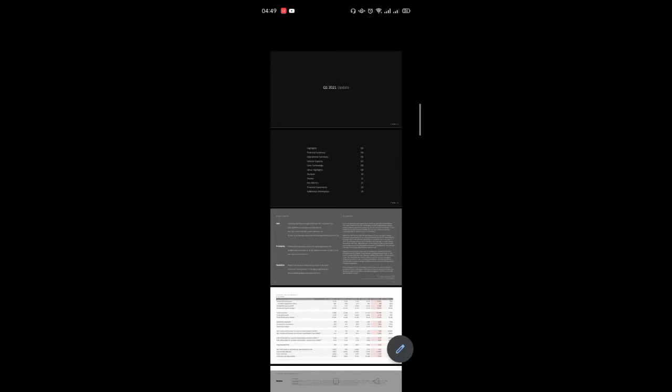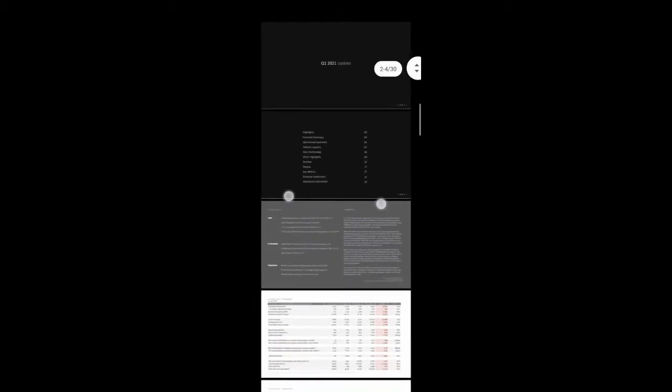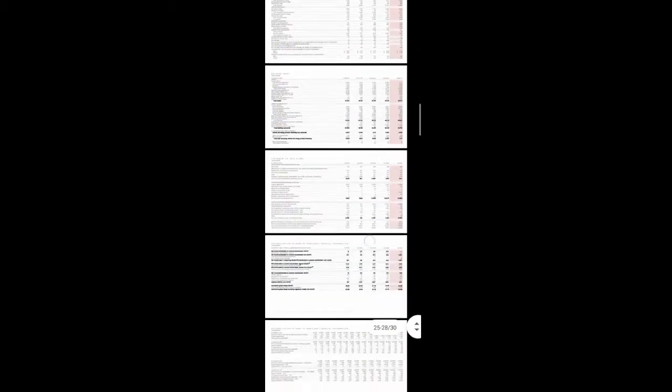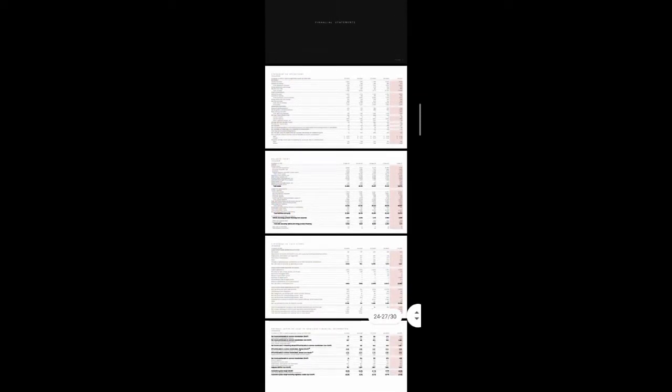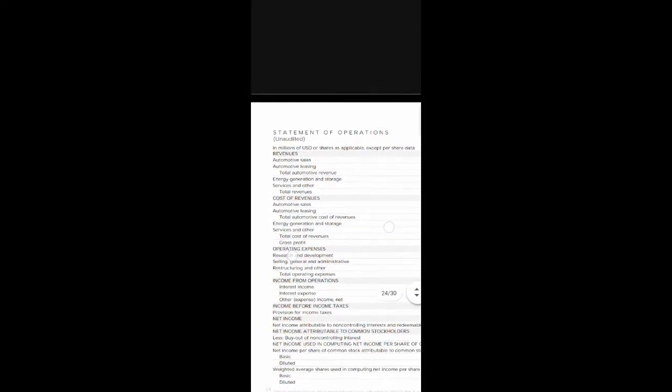Okay guys, after opening the report of Tesla, as you can see, it gives you the cover page and the headlines, and my main concern out of all of these is going to be the financial statements. So let's get to the financial statements. It might look like a lot, with values everywhere that might not make sense to you, but with time you will get the hang of it. It's simple if you just understand what the words mean, and I think everyone speaks English.